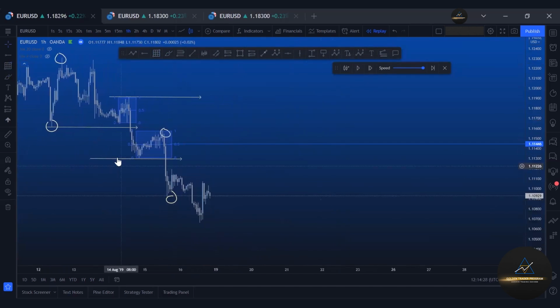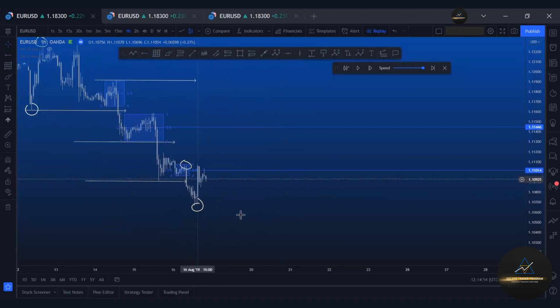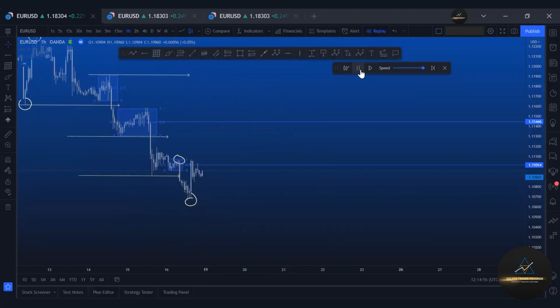Okay, now we've got a new structure low, as you can see. So the new low is down here. The new high would be here. The reason it's here and not here is because here is where the most recent banker block is, right there. That was the move that took out structure here to the left. So as you can see, price rejected from this area. Let's see what happens.